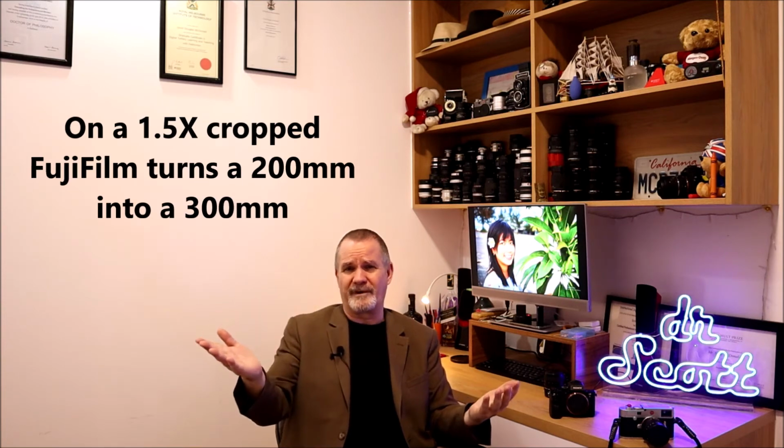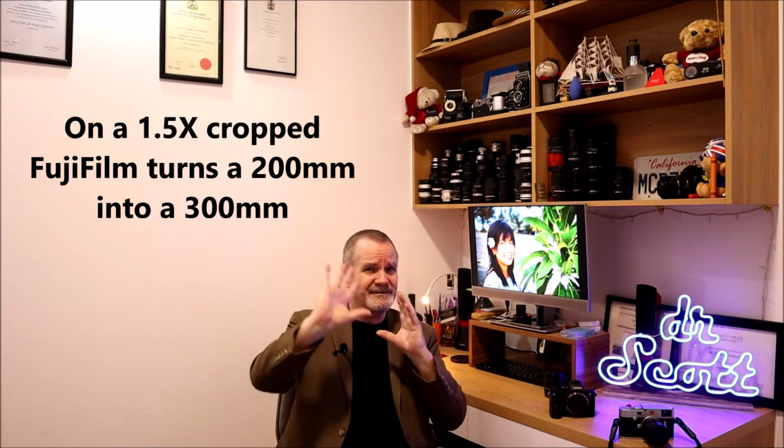You know, if you have a crop sensor camera, crop sensor setup, whether it's a Canon or a Sony or Olympus or Fuji or whatever, it doesn't matter. You know, the system is the system. But it's the fact that the cropped sensor affords you that extra reach. You know, again, it turns a 200mm lens with a 1.5 crop into a 300mm lens. So it gives you that farther reach without having to increase the size or the focal length of your lens like you would on a full frame sensor.